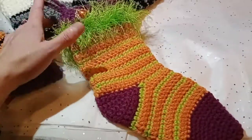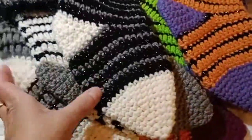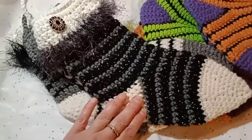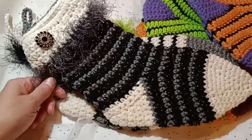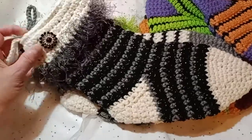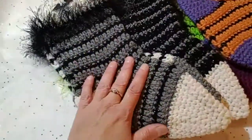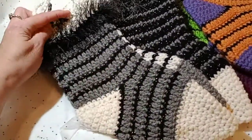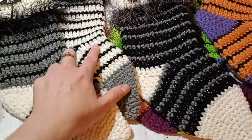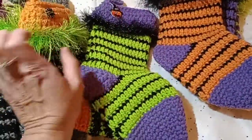This one I used a different shade of purple than I did on these here. And then these I did in grays and blacks to represent skulls or bones — Jack Skellington, I know, is really popular around Halloween time, so these were more inspired by those colors. This one has a bat on the top and then these two have little blings on the top. So there's a gray and black, a white and black, and a black and gray, and then all of these different colored ones.